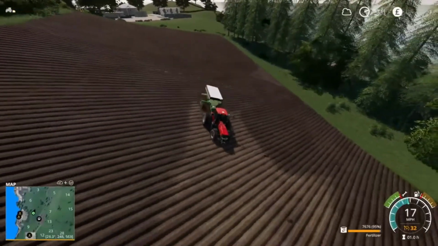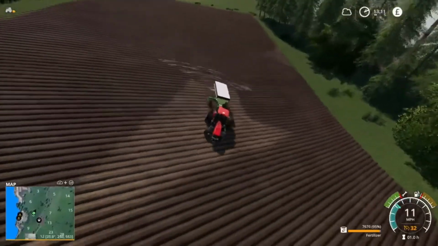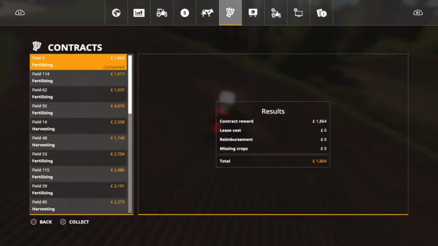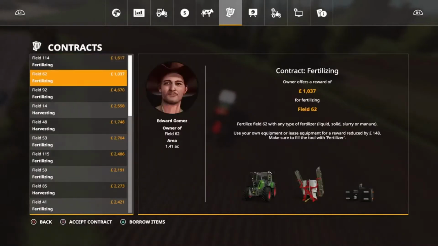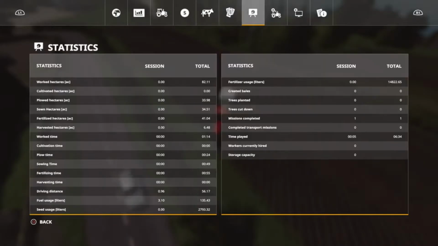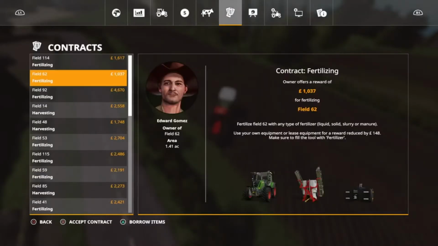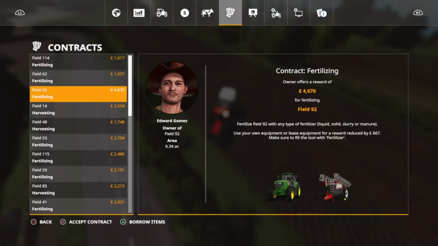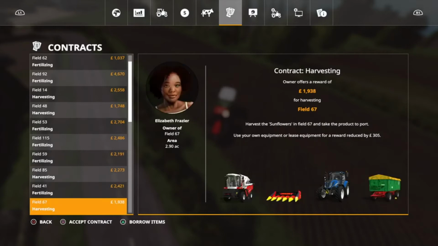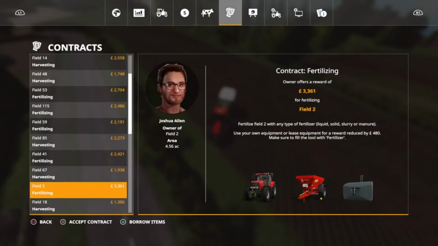Just turn you off, just so it doesn't take forever, and yep, that is field 8 completed. Not a lot of money in this, to be honest. Oh, brakes. So field 62, 92, 114, 41, 59, 2.